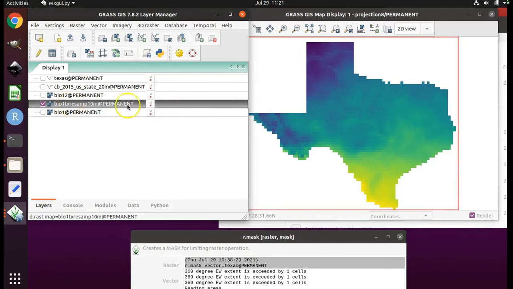Now we're going to export this clipped raster to the ASCII grid file format, which most commonly you would be doing for performing ecological niche modeling.